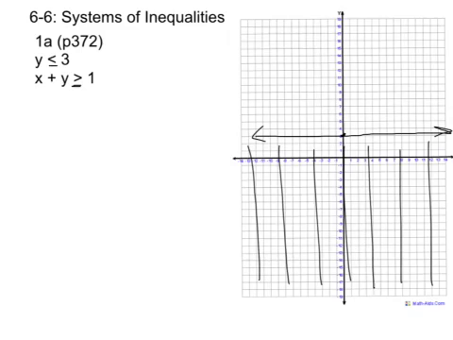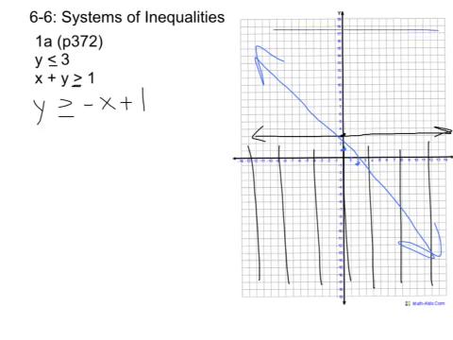And then I've got x plus y is greater than or equal to 1. Well, they're not being nice to me here. I need to put it in slope-intercept form, but that's easy enough. I have to get y by itself, so I subtract x from both sides, and I get y is greater than or equal to negative x plus 1. So I know that my y-intercept is at 0, 1, so I'm going to draw that right here. And I have negative x. My slope is negative 1, so I go down 1 and then right 1. I go down 1 and then right 1. And so my line is going to be like this. It's not exact there. You can see I didn't quite line it up, but it's close enough. So I want everything that is greater than that. So everything greater is up here.